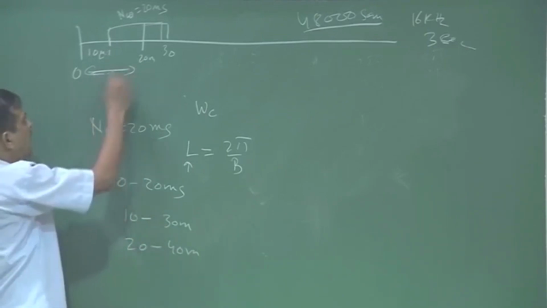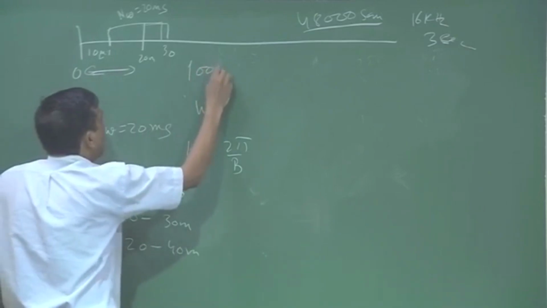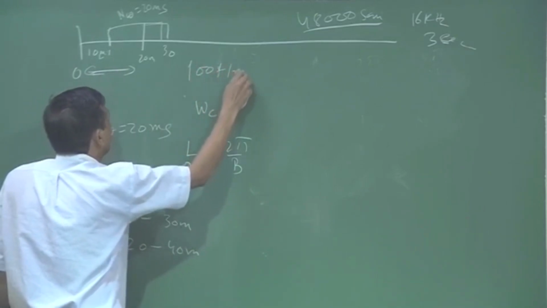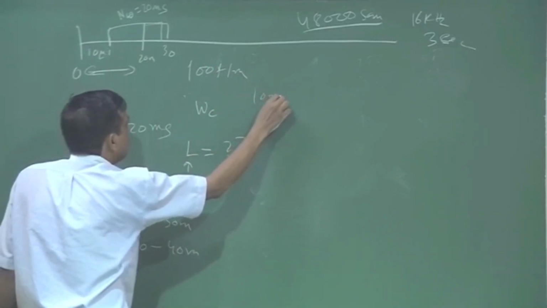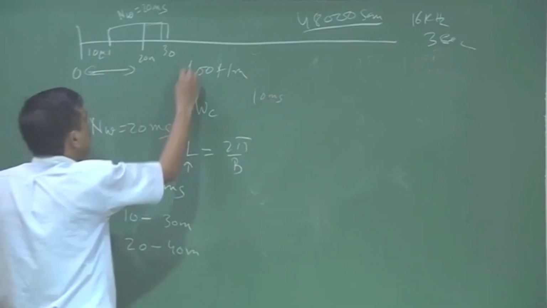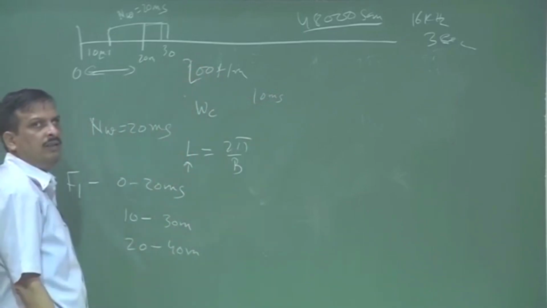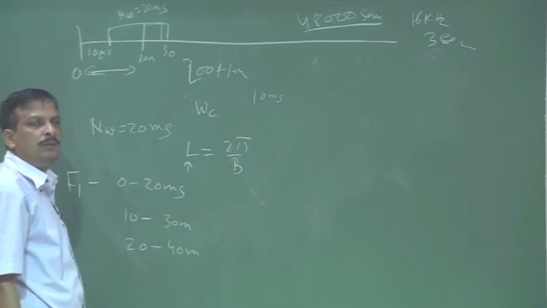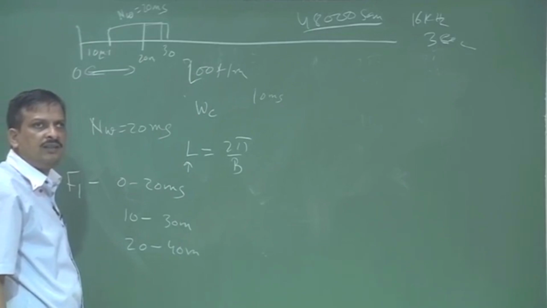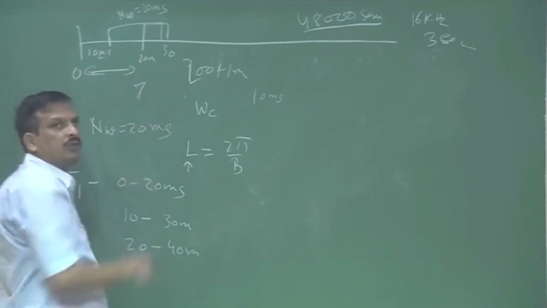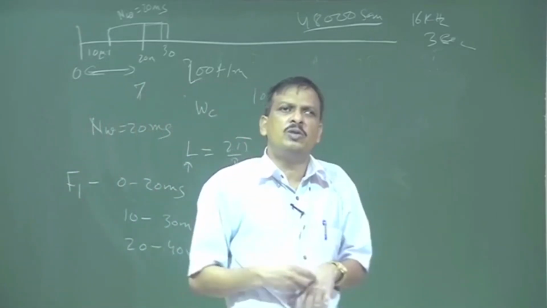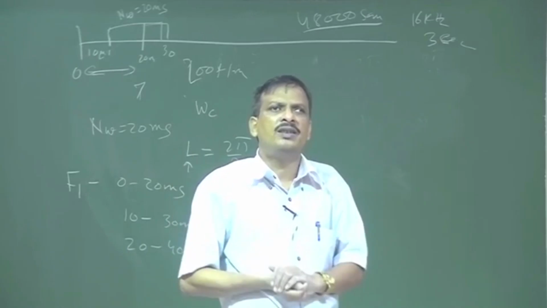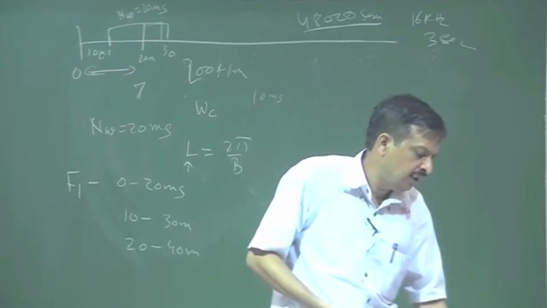Okay. So I said 100 frames per second, that means the shifting of the window is 10 milliseconds. If I say I want 200 frames per second, the shifting of the window, I can easily understand, is 5 milliseconds. So that is why we do the speech processing in frames. Then I can do the STFT, I can use the OLA method to get back the signal. So I analyze the signal this way.